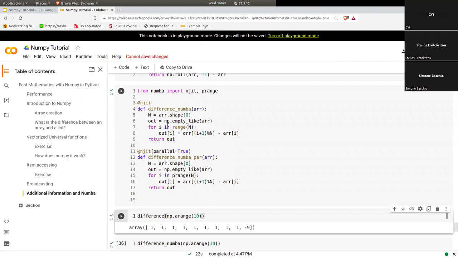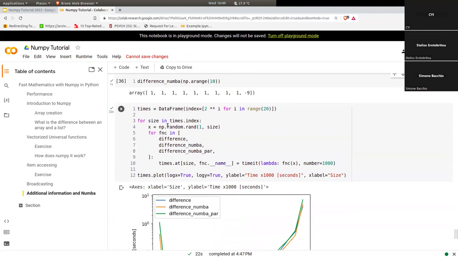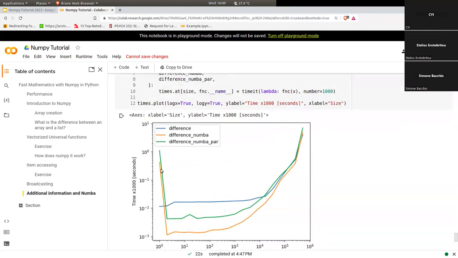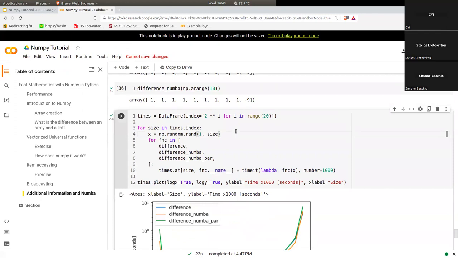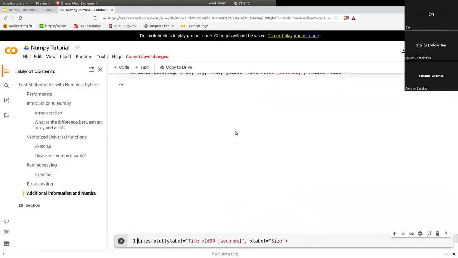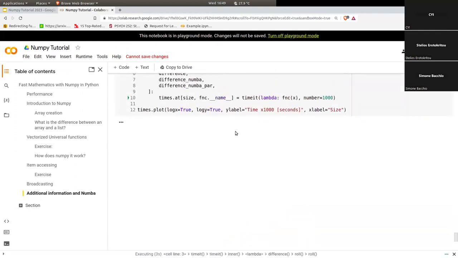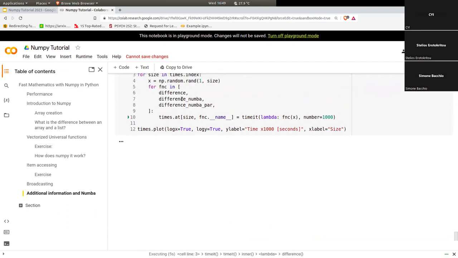Once it's compiled, it keeps using the same function. It does not compile it every time. So if I rerun this graph, you will see that the issue is gone, because we're using the same function that was already compiled before.